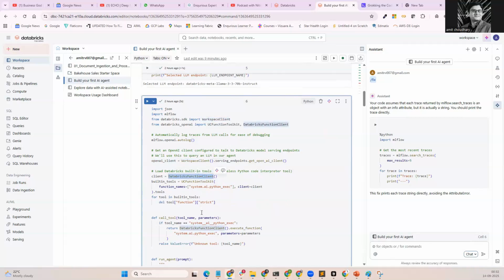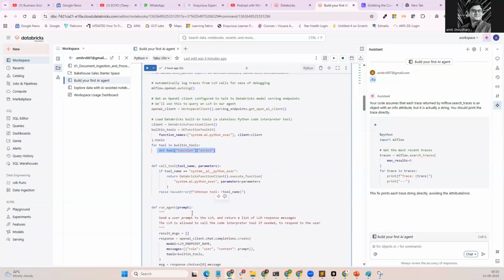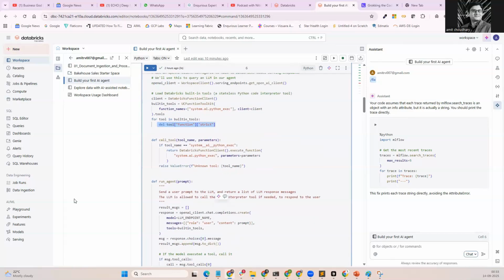And then I'm doing the function call. Basically, I'm loading Databricks built-in tools, so I'm getting access to the tool registry. And then this is the tool I'm using, which is the Databricks internal Python code interpreter, to which a format is applied, then some other format is applied, which the AI model understands. Then some sort of compatibility check is happening. So all those things are happening. All right, that part is fine. Then there is a tool call happening. So basically, let's come back.